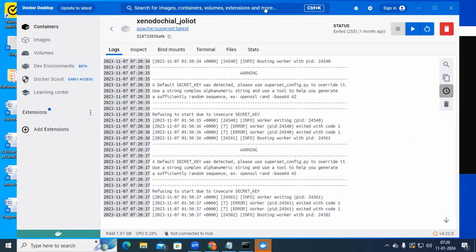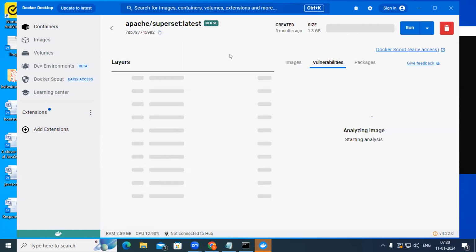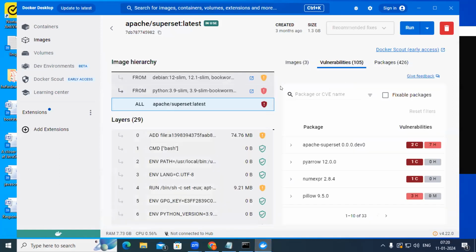Okay, so for that purpose, I have downloaded Docker, and in Docker I configured it. Along with this, I have so many other things as well. So if you click on this, it is actually Docker. In Docker, I have Apache Superset. Okay, now from here, I can start running this particular thing. So when I run it, I can get a dashboard. In the dashboard, I can be seeing various reports. Okay, various reports are actually possible now with this. It is already in use actually. So using some port number, I need to access that.